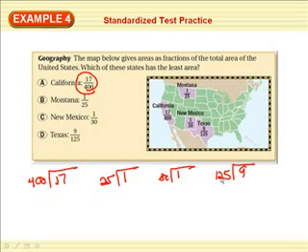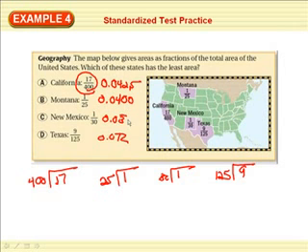Okay? And just to save time, I'm going to write what the book has. This one comes out to be 0.0425. Montana comes out to be 0.04. New Mexico comes out to be 0.03 with a line over it, and 0.072. And they want to know which one is the least area. When I compare, I always put the same number of decimal places. That's going to be 2 3s because the 3's repeating. And the 3 right there, it's going to be New Mexico.